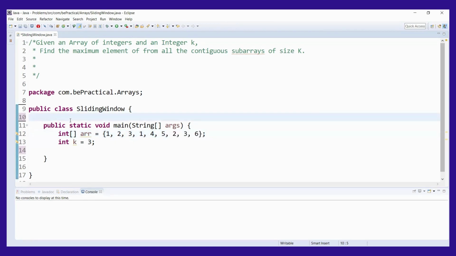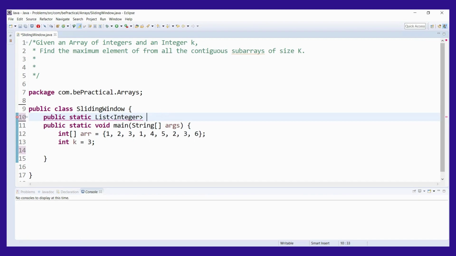Let's create one function, public static. We have to return all the possible maximum values from each subarray, so I'm going to return it as a list of integer, which is going to contain all the maximum values from the given subarrays.